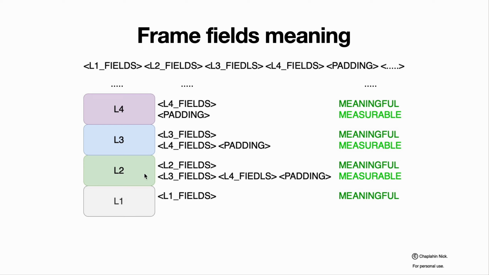On level 2, the most valuable fields are destination and source MAC and EtherType. And here, if the destination MAC equals the MAC of our device, we understand that this frame should be processed by our device in a little bit more complex way than just simple switching or bridging.